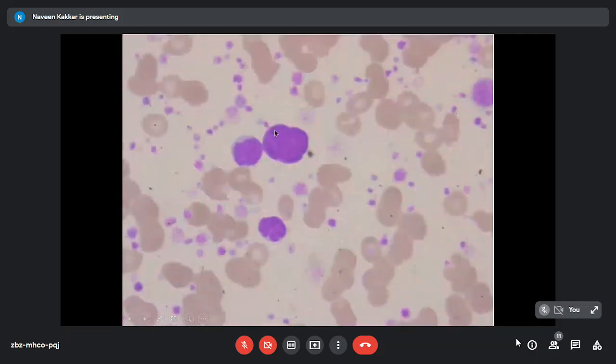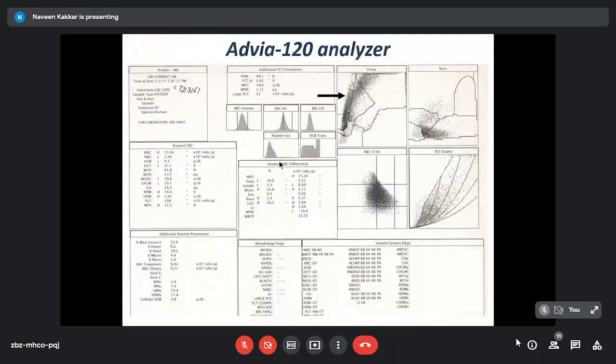In another field, again, these are lymphocytes, with giant platelets here and there. And this is that, again, huge density, big cell, very dark nucleus, and a small bit of cytoplasm here. So these were cells which are not blastic, but were causing a blast flag, or at least a blast indication, in the analyzer.